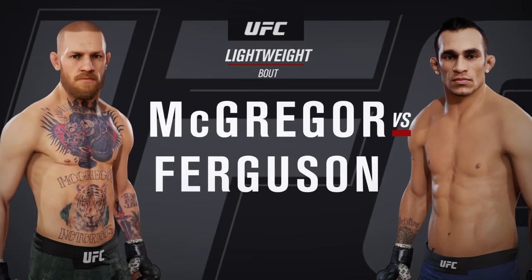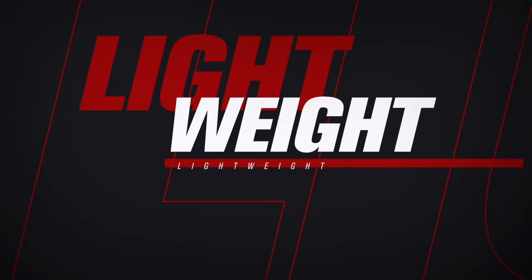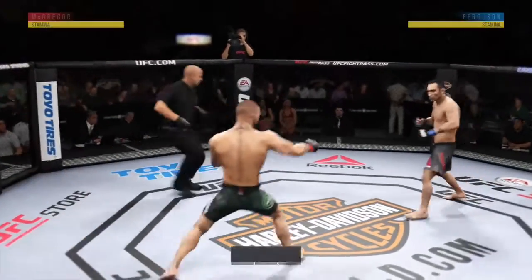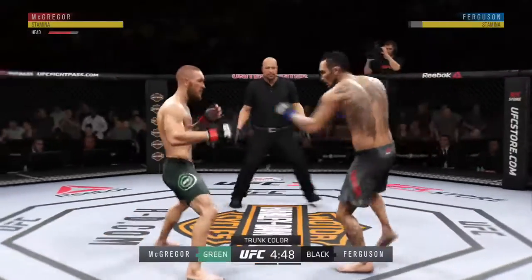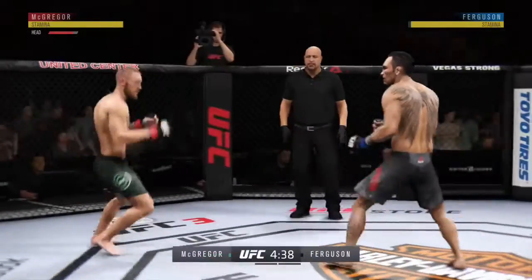All right, coming up next, we get to this lightweight tilt between Conor McGregor and Tony Ferguson. So here we go with the stand-up only encounter. We'll see if these guys can play by the rules. Not many rules, but you can't grapple at all. No wrestling of any kind. You also are not permitted to do follow-up strikes on the floor. We are underway.